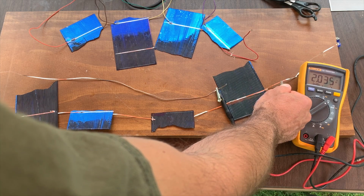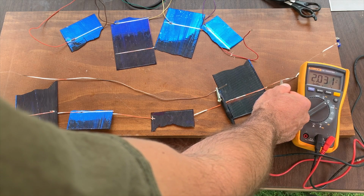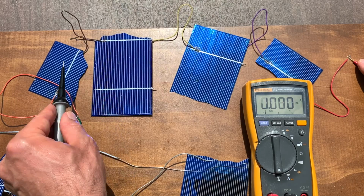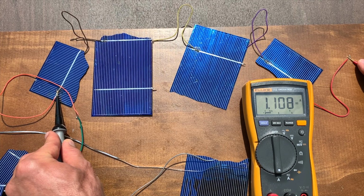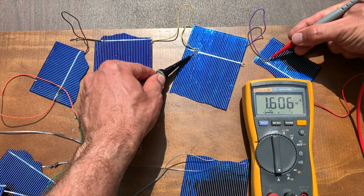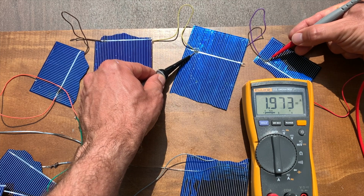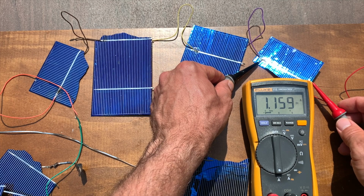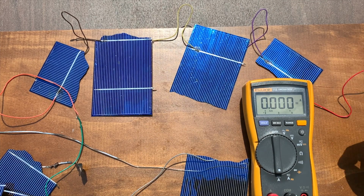And with my 2 sets of broken strings, the power of each is limited by the smallest section. The sunlight is fairly constant now, and you can see on this string, when I measure the short circuit current of the whole thing, I get around 1 amp. But if I measure a bigger piece by itself, I get 1.9 amps. Now measuring the smallest piece again, I get the same as the whole string. So this cell is the bottleneck for the circuit.